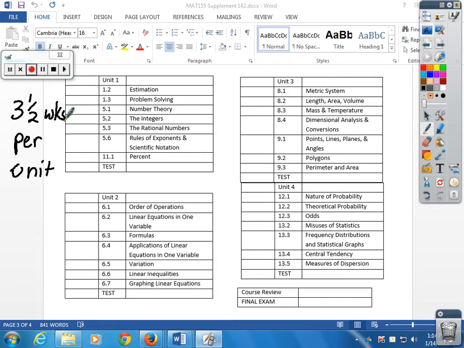Where is 3.5 weeks from? Let's start with Wednesday. Okay? Start from Wednesday. Where is 3.5 weeks from Wednesday? What'd you say? February 6th. So you need to put right in here, test. Around here is around February 6th. Okay, 3.5 weeks from February 6th. Where does that leave you? Roundabout. Probably the end of February, wouldn't it? Okay, let's say the end of February. So test 2 be the end of February.